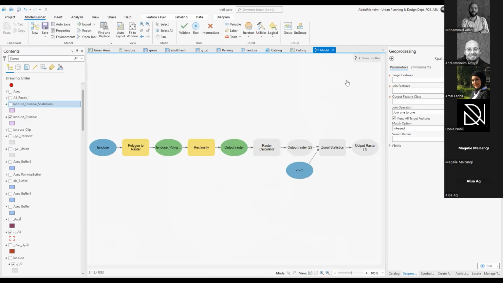Just to give an example, when I was working on my PhD thesis, I had to plan a big model for part of my calculations, and I had to build it in Model Builder because it was considerably large. So I started from scratch in Model Builder, and the first run of this model, after fine-tuning all the bugs and errors that came out, took 24 hours. So 24 hours to run without any errors, just to run from start to finish and give me some results.